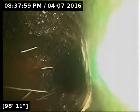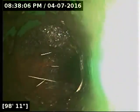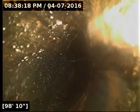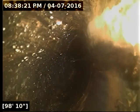To resolve this, you could go right ahead with just doing a repair, dig it up and start repairing it, or you could do an auger, jetter, something like that to try and clear it out, if it is in fact a giant root ball here. I really cannot tell what this is, so it's up to the repair guys to figure out how to resolve this problem. But this is a very, very serious issue. It could lead to blockages and backups very easily.